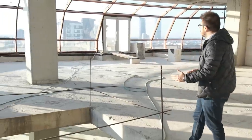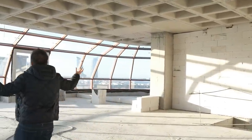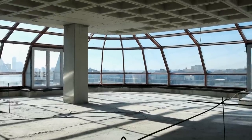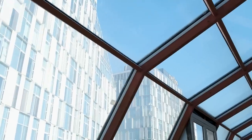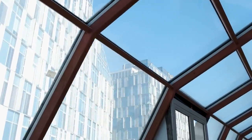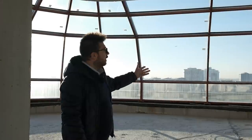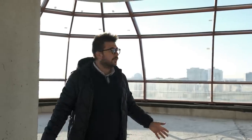The entrance will be downstairs. Upstairs you have this nice sky lounge office with views of forests, skylands, and the rest of Istanbul — with windows looking toward the skylight. Additionally, you have the opportunity to use your terrace, which is around more than 100 square meters for this office.